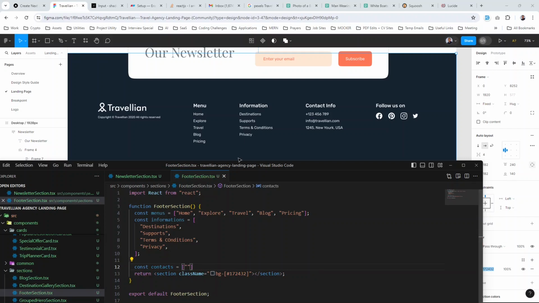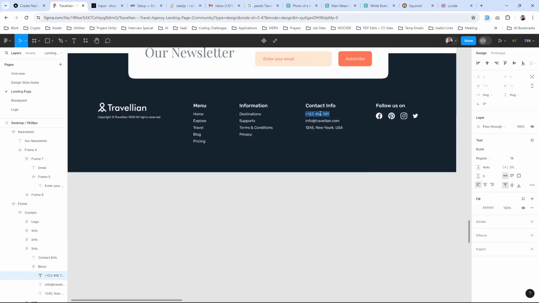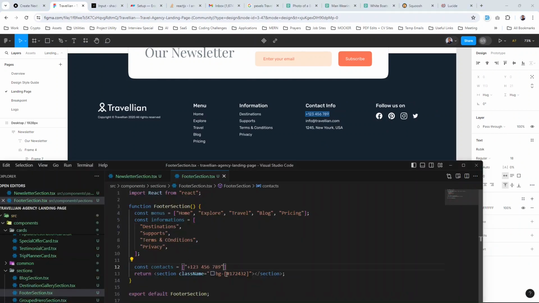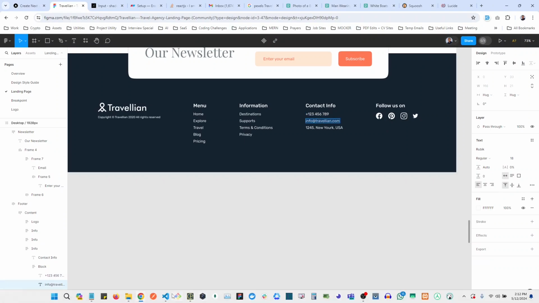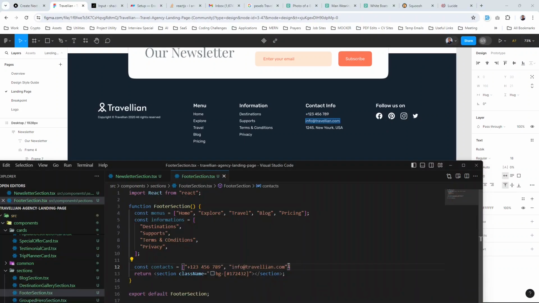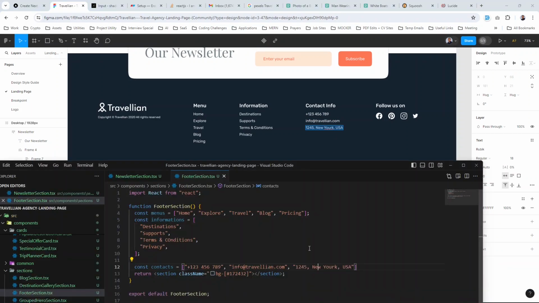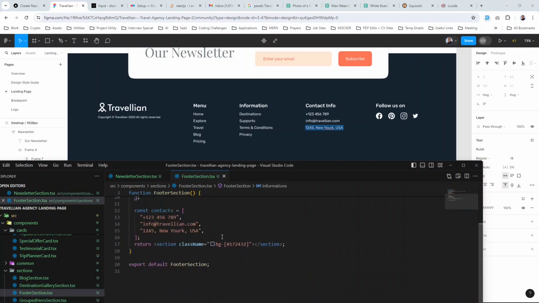so contacts, we have the phone number, then we have the email. And lastly, I think we have the address. New York, there's a typo there.